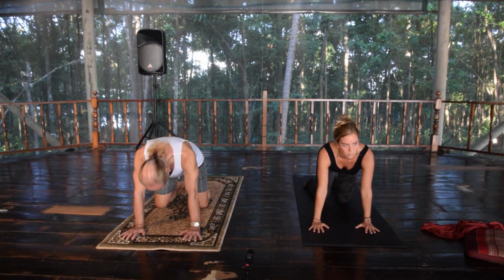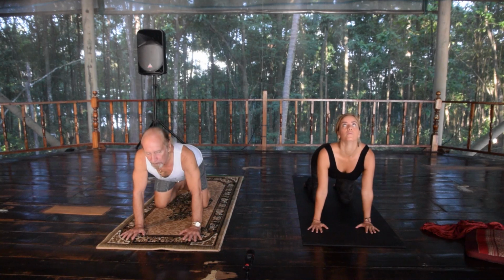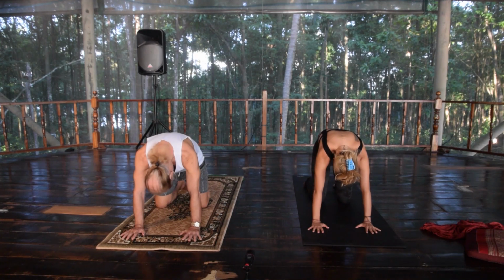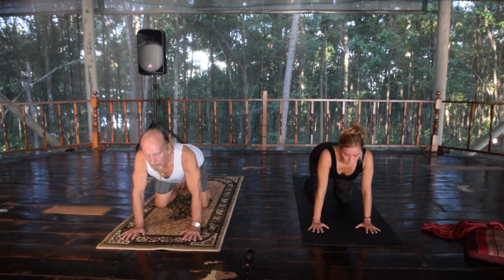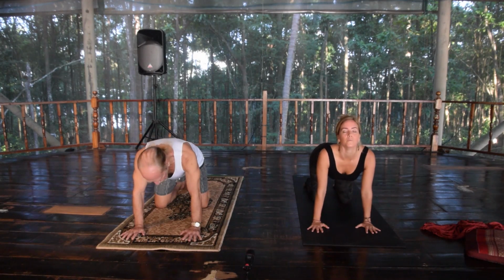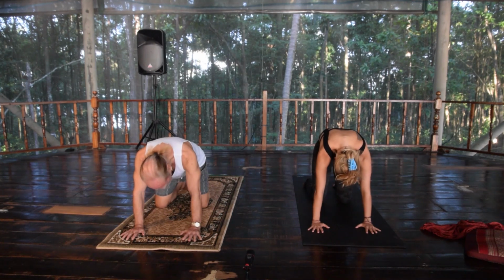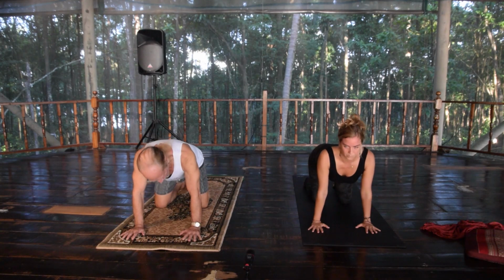So we're breathing, inhaling, abdomen goes down, head and tail up. Exhale, arching the back up. And keep it going. In breath, out breath. Your attention comes to feel the movement of the body and how we are synchronizing that with the breath.